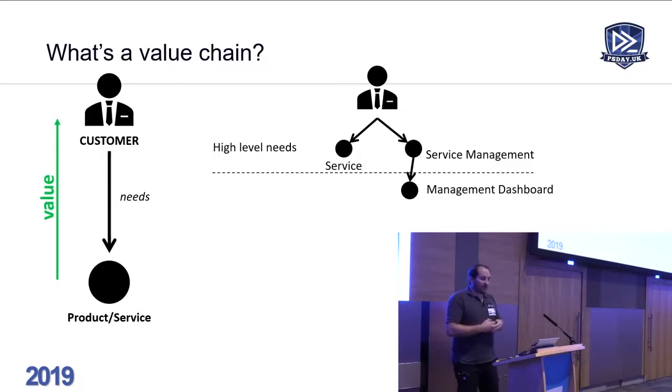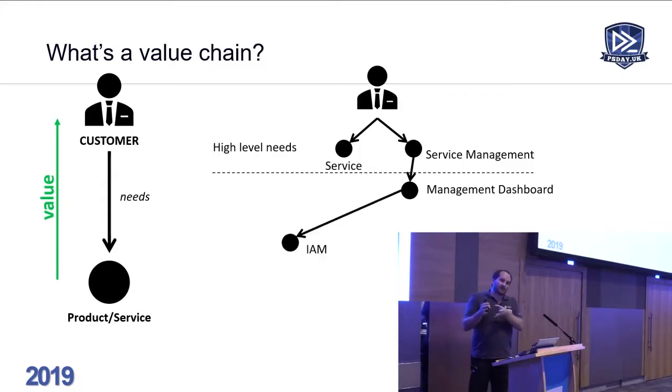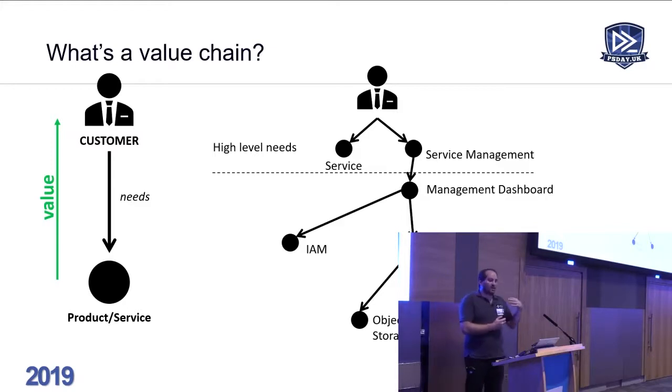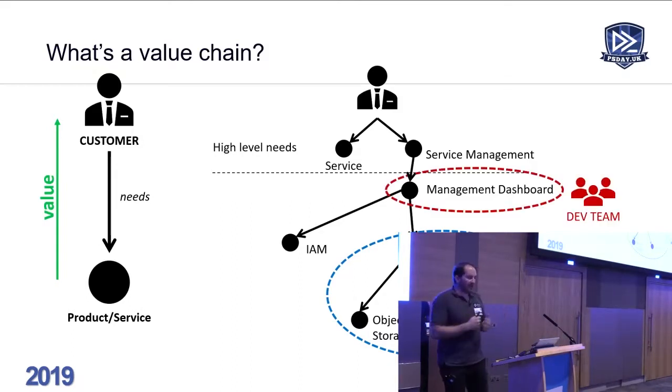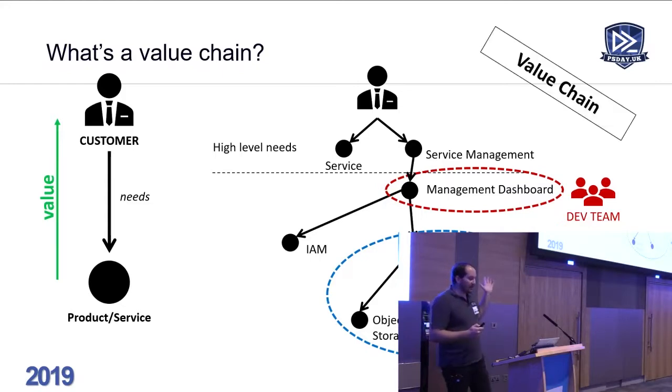But the service management needs to have the management dashboard, right? That's a very specific piece of technology that is done by developers. But that management dashboard needs to have identity and access management, RBAC and all those kinds of things. Maybe communicate to Active Directory or something else. It needs to have a web server, object storage, and the platform to run on, right? Like an OS, Windows running with IIS, whatever. Well, IIS would be the web server, probably. This is what the infra team manages, right? And the management dashboard is the dev team. So clearly we can see the dev team is the customer of the infra team, right? So that's a value chain.